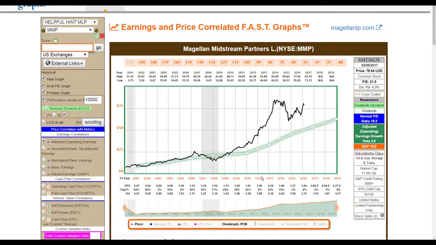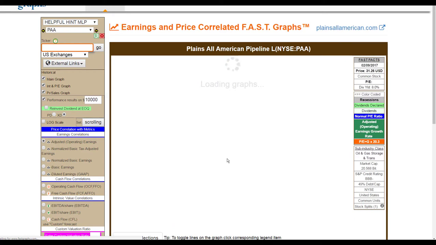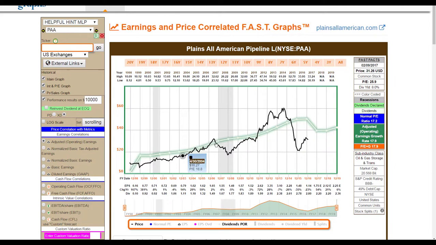Magellan Midstream Partners is another example where you saw a very high correlation. We've had significant overvaluation relative to that dividend line, and it's hard to say whether or not this stock is coming back to its dividend line or not, but it sure shows some tendencies for that to happen. Here's Plains All American Pipeline, where again you see a very interesting correlation between the company's price and the dividend yield. Once again, a dividend cut led to a significant drop in stock price and possibly undervaluation, as the stock price may be moving back to its reset dividend.